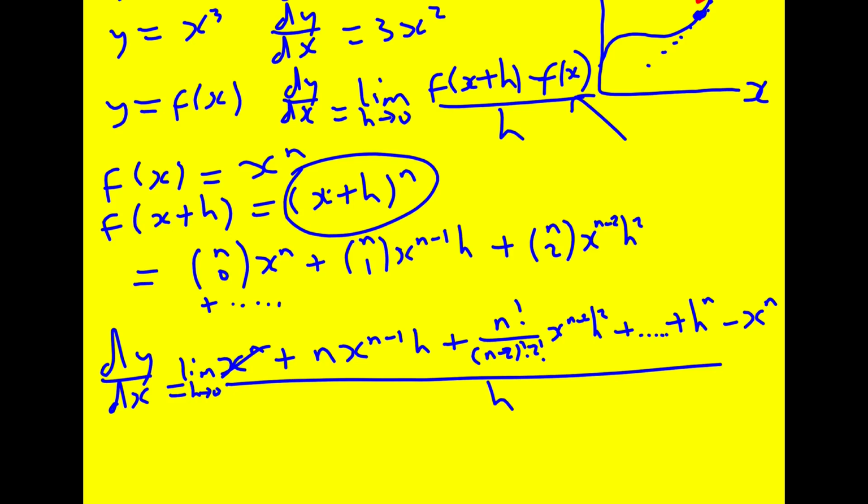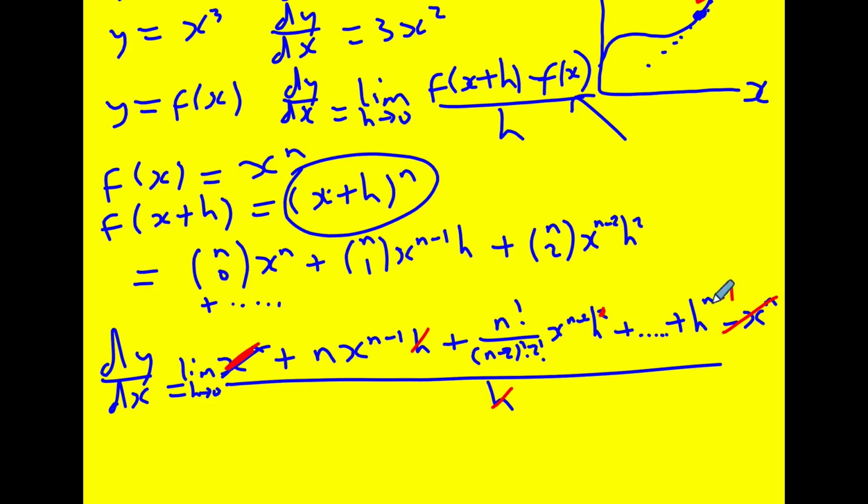I was trying to do it in a different color. These cancel out. And then, just like before, the h's cancel. Now, I'm not going to factorize the h out. I'm going to use this other method where I can basically cancel those out. I can cancel this down to h. This is going to become n minus 1, etc.